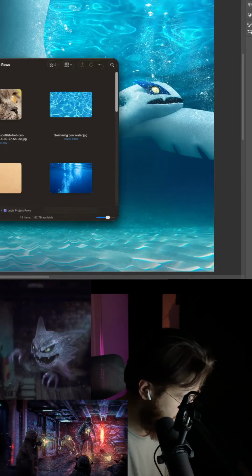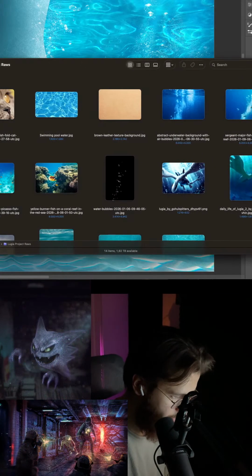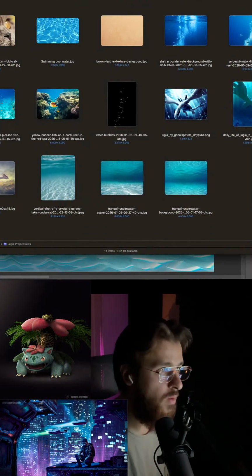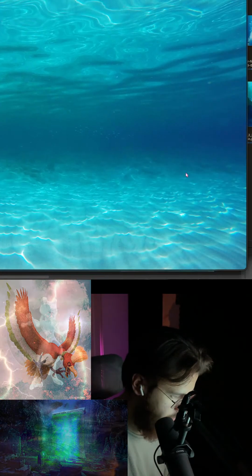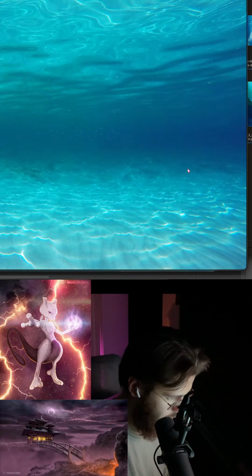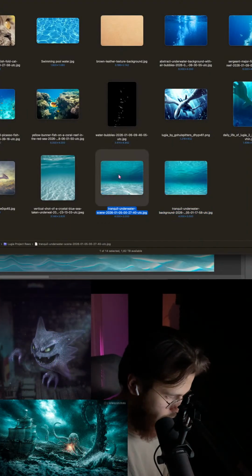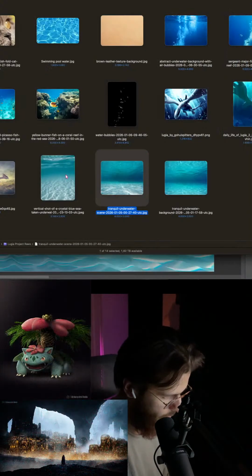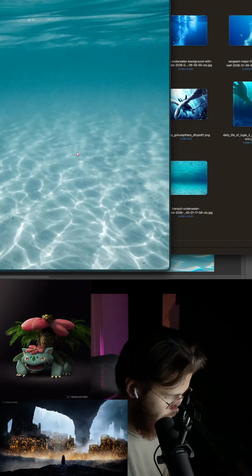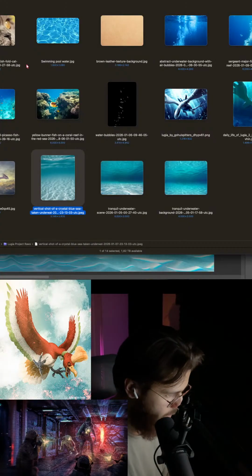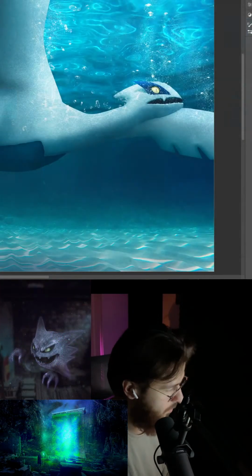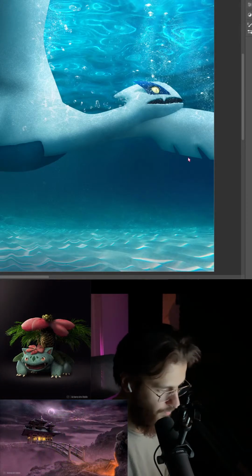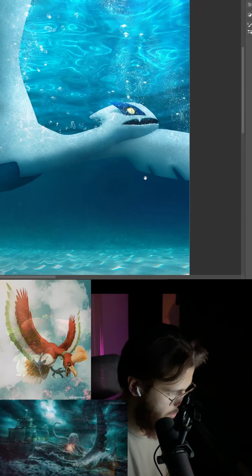Where is this? Lugia project raws. Maybe we can use this actually. Oh no, that's the picture. That's the same image actually, right? I mean, that looks a bit blurry too. Maybe we can find some clearer water than this. Yeah, for now let's stick to this. And then we can change this later on.